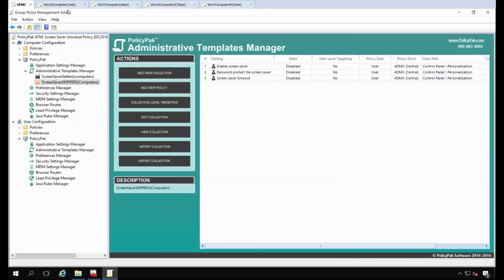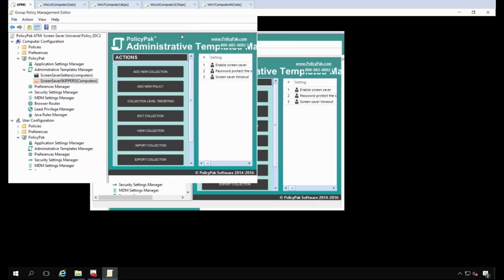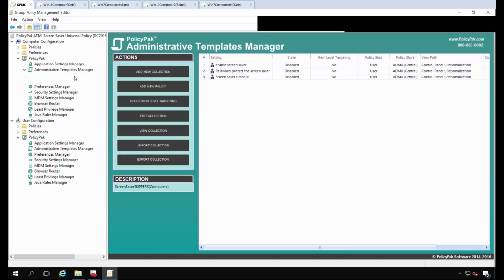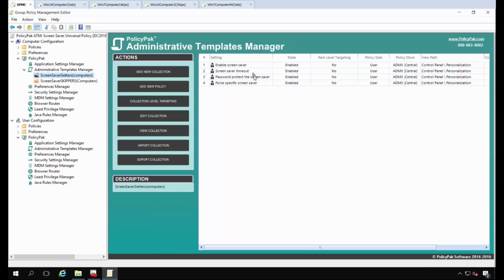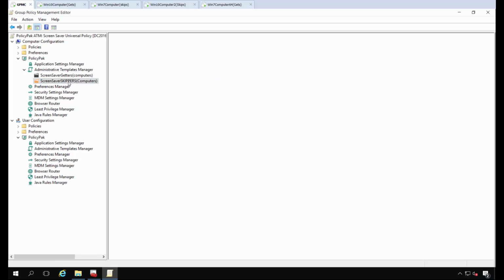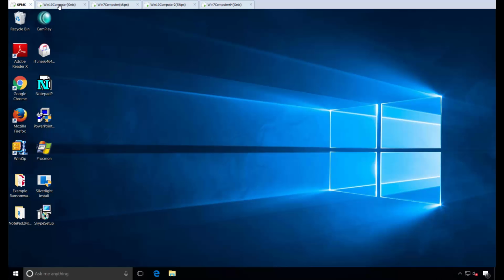Remember, this GPO is affecting every computer in the whole domain. That's cool. We want that. So every computer in the whole domain is going to first get the screensaver getters policies, which will enable the screensaver, do the screensaver timeout, password protect the screensaver, and force the specific screensaver. But the screensaver skippers computers, the ones we've expressly added to the group, are going to have those exact same policies disabled. That's the idea, okay? So now that those are all set properly, let's see what happens. We'll go through each computer and we'll see, do we get them or do we skip them?